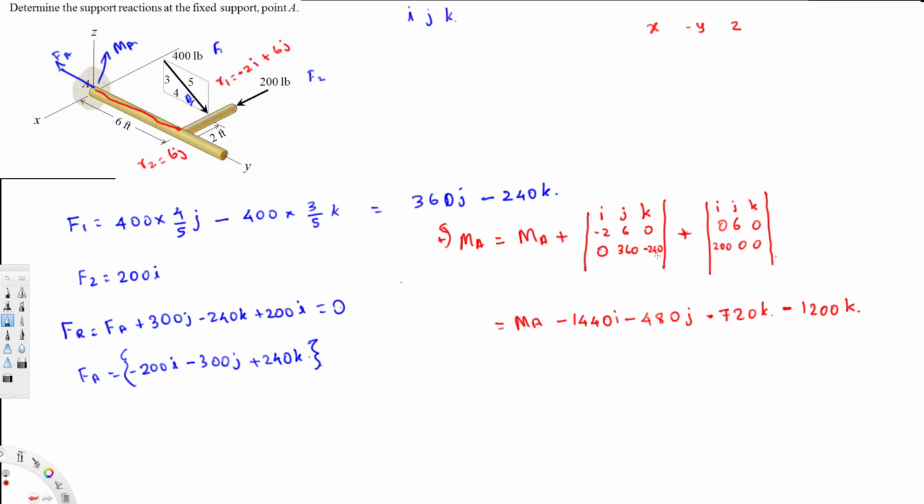And let's see if we made everything correct. So 1440, 480. Then we have, okay, wait a minute. I'm calculating k right here. 360 times 2, 740. Is it 360 or 320? 80 times 2 is going to be 160. So I made a mistake right here. This is 320. So this is 320, and this comes out to be 640.